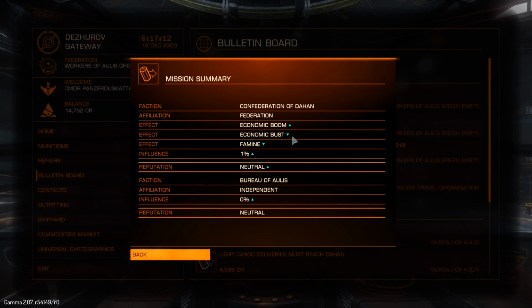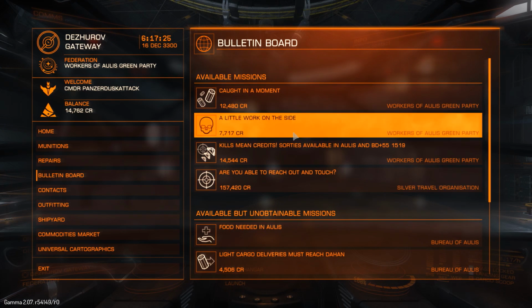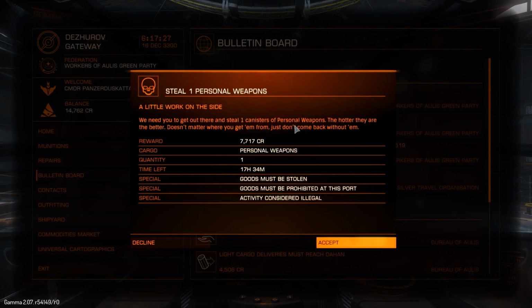There are NPCs frequently trading, though. So whether or not you can actually affect those by trading en masse remains to be seen, but it is still a nice touch that it's there. So here we can see a whole bunch of other missions, and some of these are also illegal missions. For example, this is straight up telling you to steal a shipment of personal weapons.